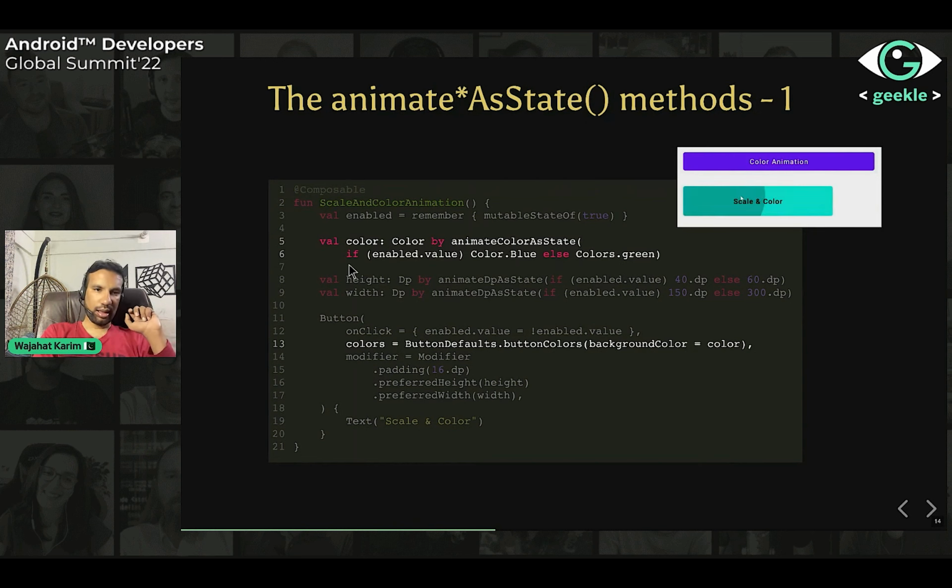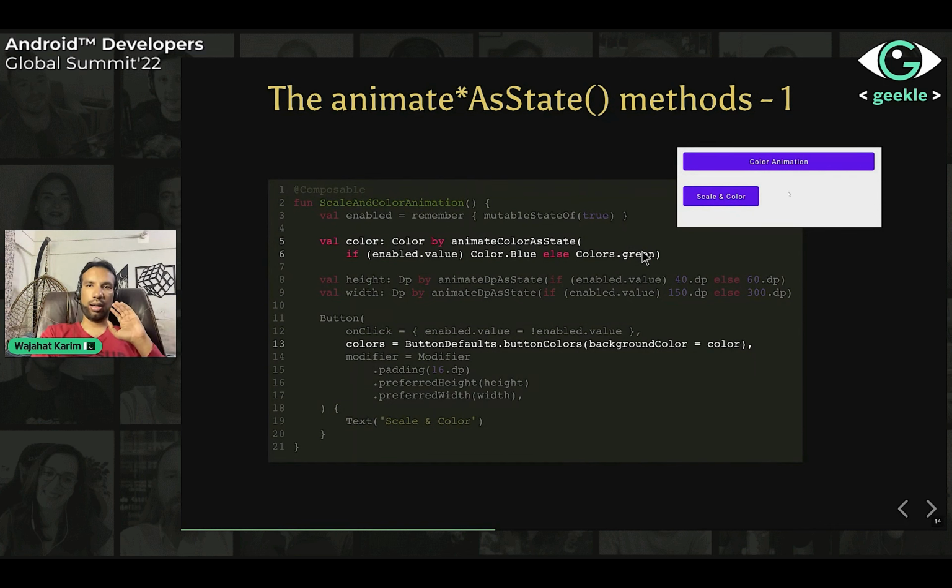But instead of providing this statement, I am using a delegate animate color as a state and saying that if it's enabled, make it blue, otherwise green. And this gives me the same type because this is animate color method. So this is returning me a color, and now I use this color just like normally any color I would use. The only difference is that there will be a smooth transition from blue to green instead of directly snapping between blue and green.